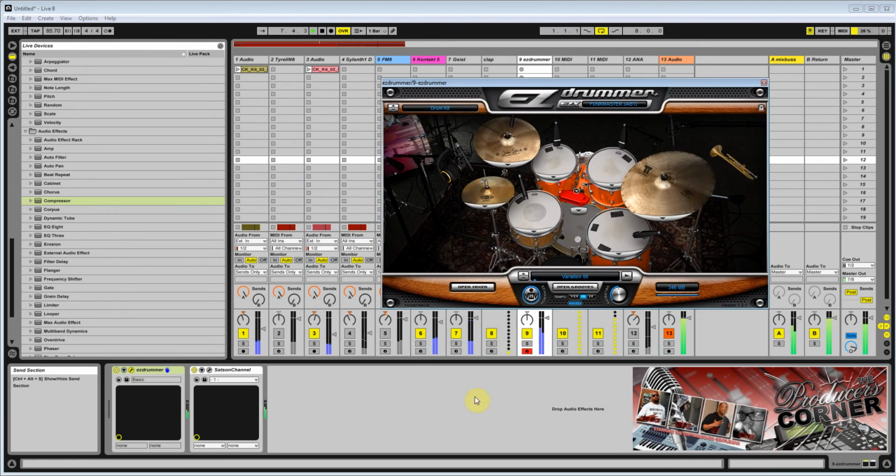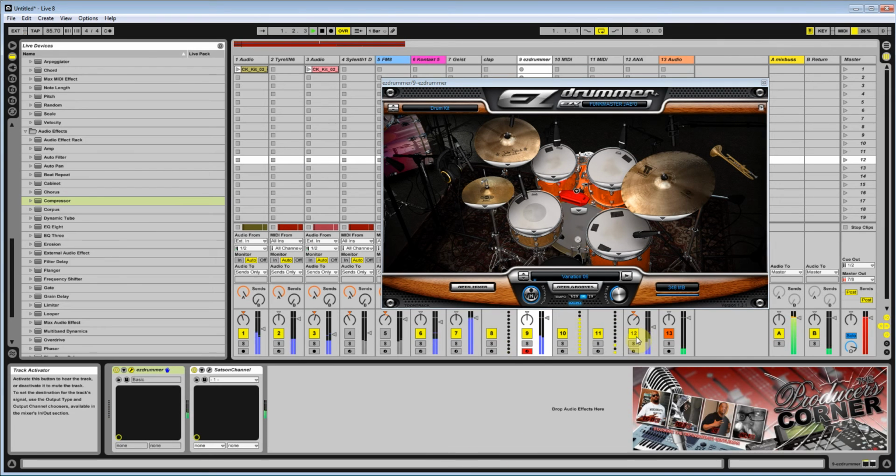And I'm going to bring all the rest of the instruments in. And bring the other two in right here. Now, as you notice, the drums blend in good.